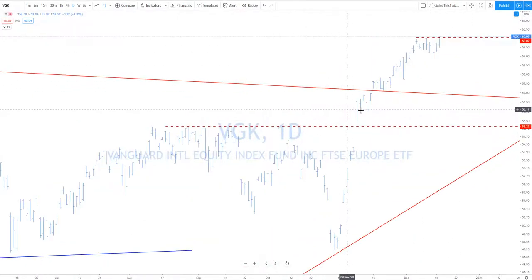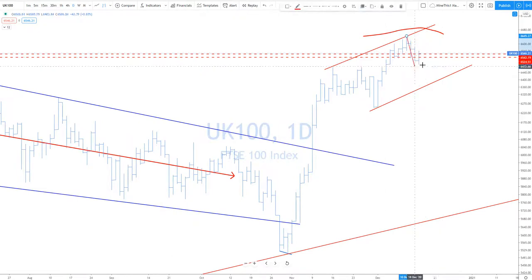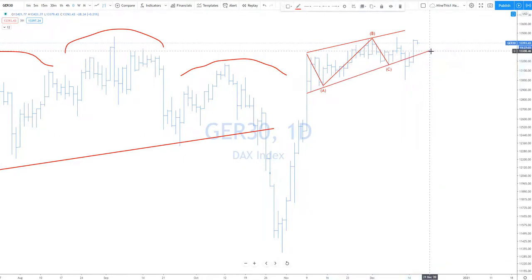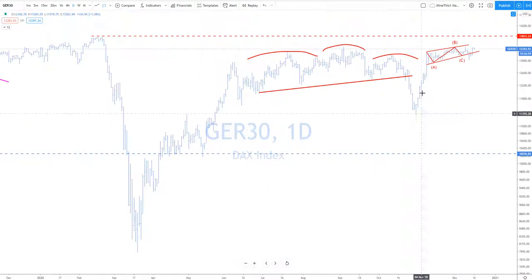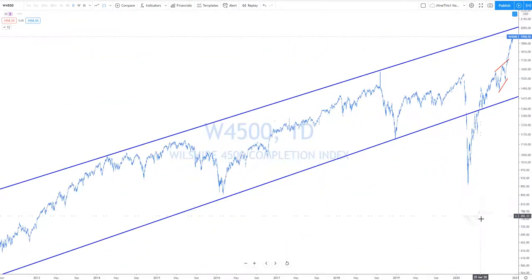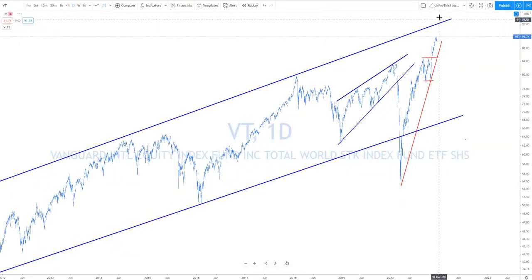Europe breaking the previous high — look for that one to push higher. UK is iffy, but if it pops up against this trend line you can take it long. Germany has a triple-top-ish looking thing, but it's back in structure, so as long as it's back in structure the bias is to the upside. Denmark is pushing up against the resistance area — these are the strongest indexes in Europe. The world stock market index has just exploded to the upside, straight up with a little bit more room to go to the top.